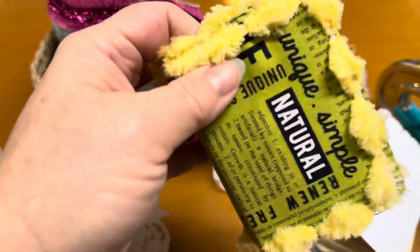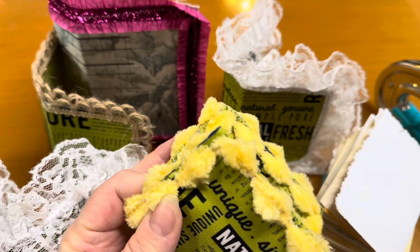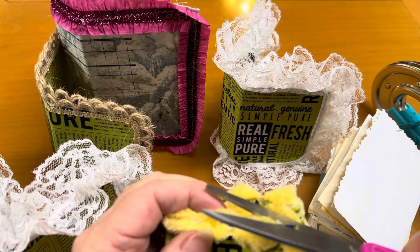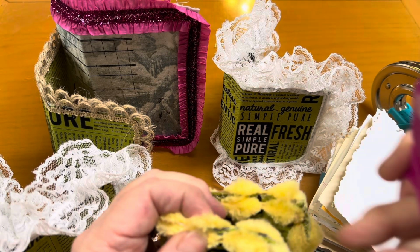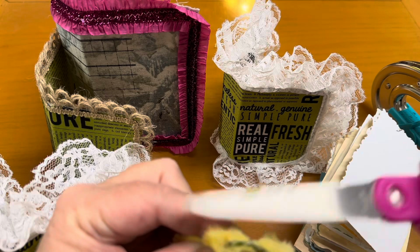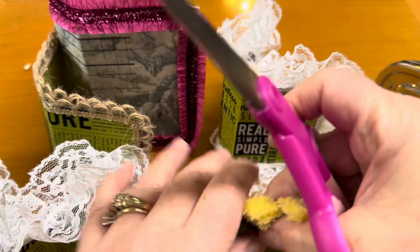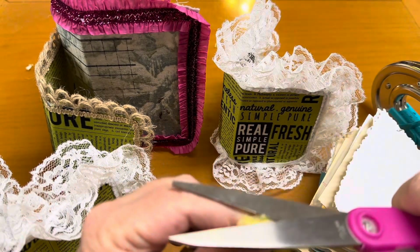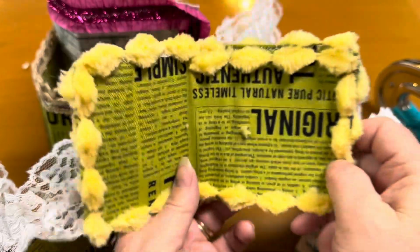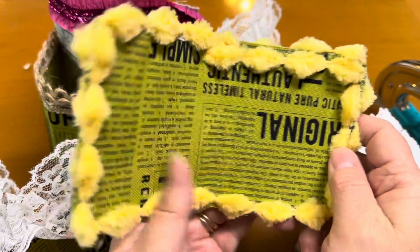Okay, and where to start first? First of all, we had some corners on this one that I think we will round off. We could use a punch, we could use anything we wanted, but I have the handy dandy paper scissors handy. So we're going to cut that cardboard and fabric and just round off that corner so it is not protruding out and in our way. We're going to go around all four corners and just trim off the little excess that pops out there, because there's no need to have corners, because we want our junk journals to be huggable, lovable, and not worry about any structure. So here we have the basic shape.